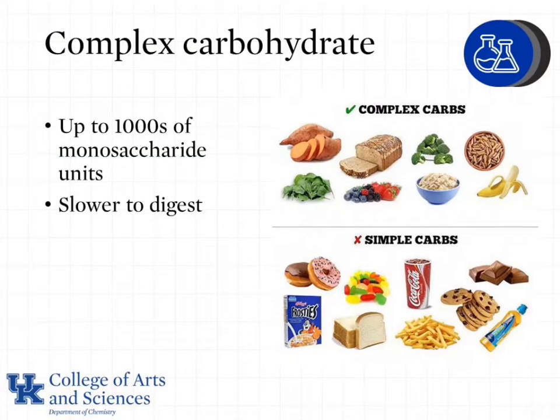Nutritional carbohydrates can be divided into simple and complex carbs. Simple carbs are things like sugar, which is found in many foods, and starchy vegetables, such as potatoes. These simple carbs are broken down very easily in the body and often give us that sugar rush after we eat a large amount of them. Complex carbs have more nutritional value, they are slower to digest, we maintain that fuller feeling longer, and it takes longer for our body to break them down. These complex carbohydrates have up to thousands of monosaccharide units in one molecule.